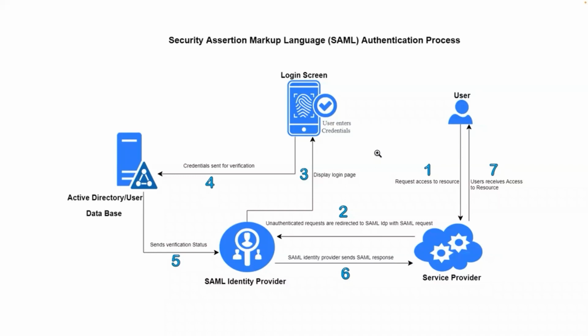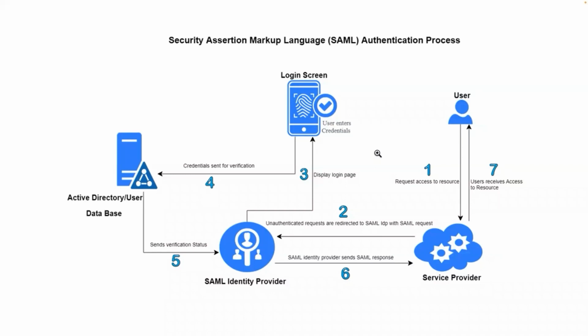So before getting to the application, if you want to authenticate a user, there are two moving parts over here. One is the SAML identity provider, which is basically a database, maybe an LDAP or some kind of database where the credentials are stored. And there is another thing called service provider, which is usually an application. But since FortiWeb is a reverse proxy solution, the user only talks to FortiWeb. They don't know about the real web server because it's behind FortiWeb.